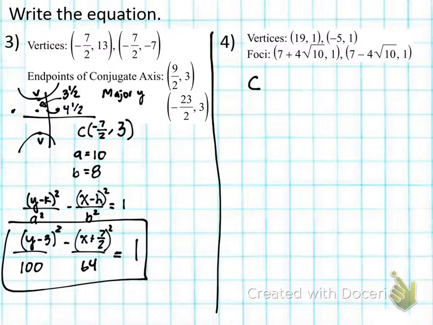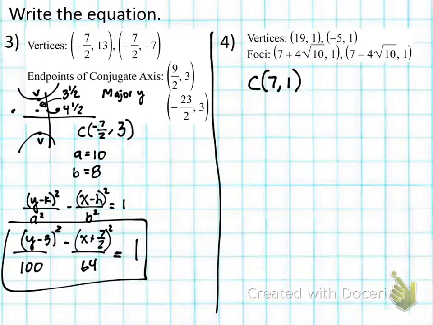What are the common numbers? Okay, one of them is correct. Think again, what's the common number? Turn to your neighbor and try to discuss. What would the center be? By looking at these points, what would the center be? Okay, what is it, everyone? 7, 4, 10? Nope, just 7, 1, right?